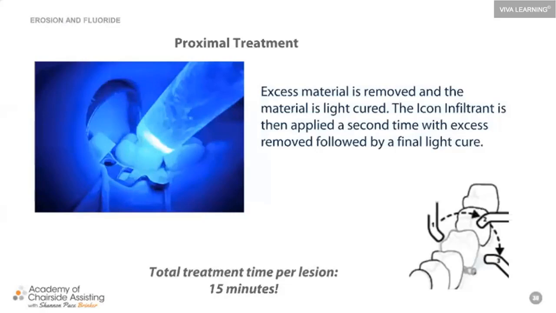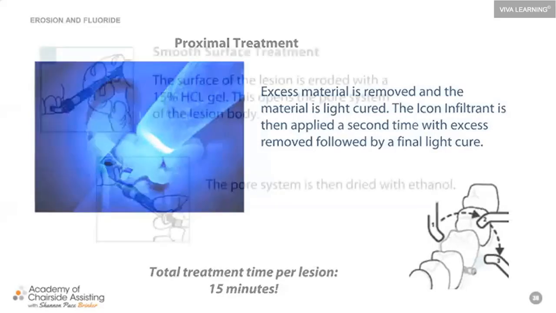So once we have done that, we'll just apply that Icon to the interproximal area, and then the excess material is removed and light cured, and now we're ready to go. We want to make sure that, again, it is an unfilled resin, so it's definitely a curable material, super easy for our hygienists to do, and something that you can just do right there in about 15 minutes.